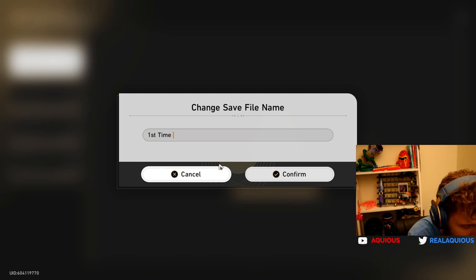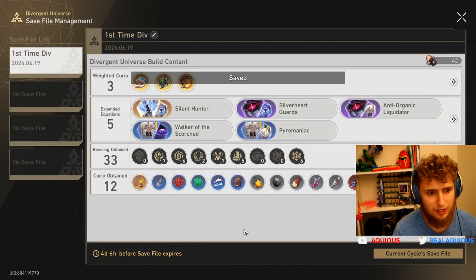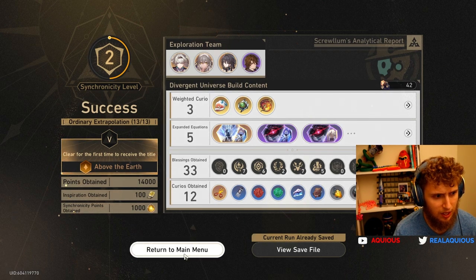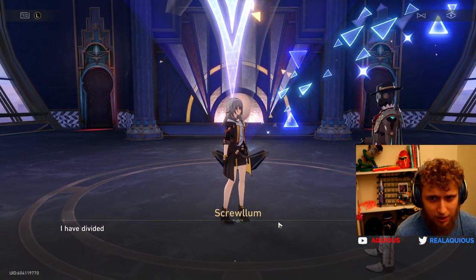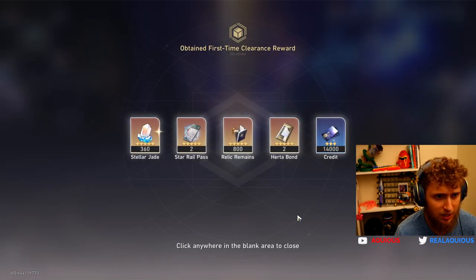First time dive. Okay. We got 14,000 of the Simulated Universe currency. Is that all that we needed? And we completed the week by doing one thing. In first time clearance rewards, that is a lot of stuff.